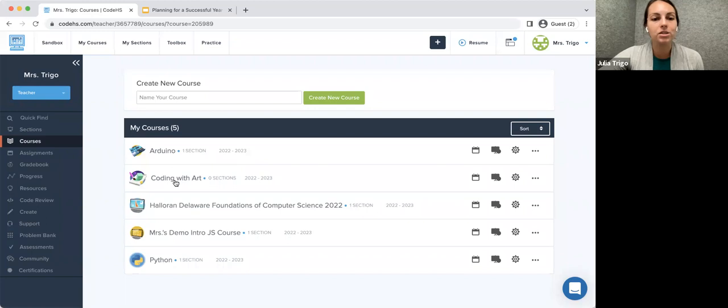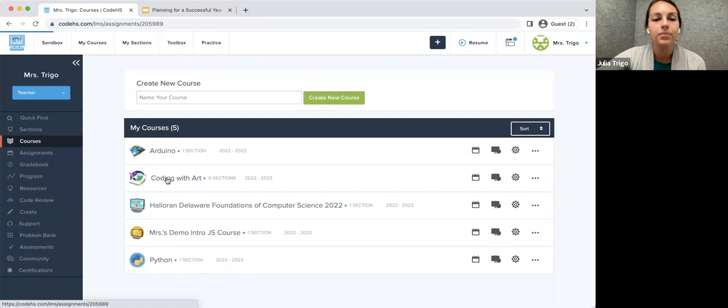So I could start with this course, and then I have the option to go in and remove modules, add modules from a different course that we offer. So maybe you want to teach JavaScript and web design. You can name a course JavaScript and web design, and you can take pieces from both of those courses and alter it, which is why you are giving your own name to your course, even if you're starting with one of CodeHS's courses. So this right now is the course that I have.